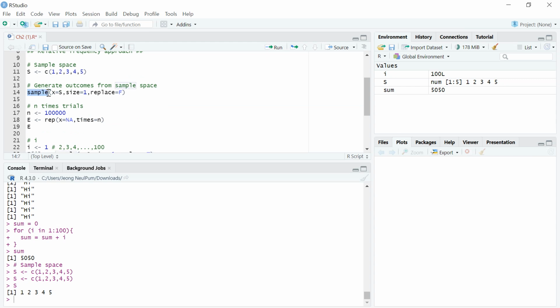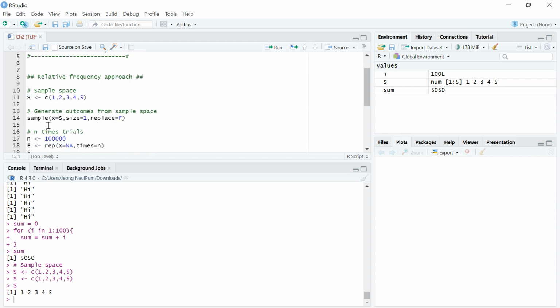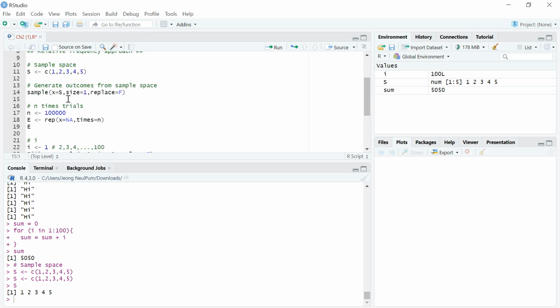And this sample function gives us a random sample from our sample space. The size argument means the number of the random samples. In this case, we are going to get one number. And for replace, there are two kinds of sampling.